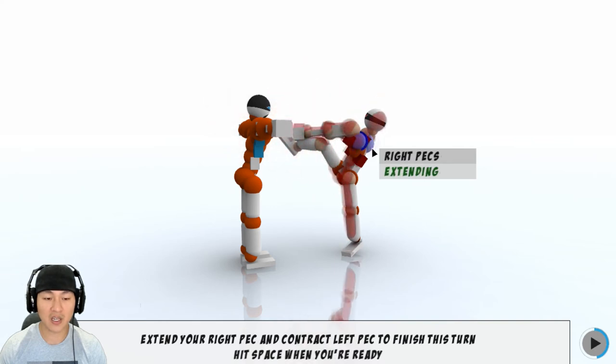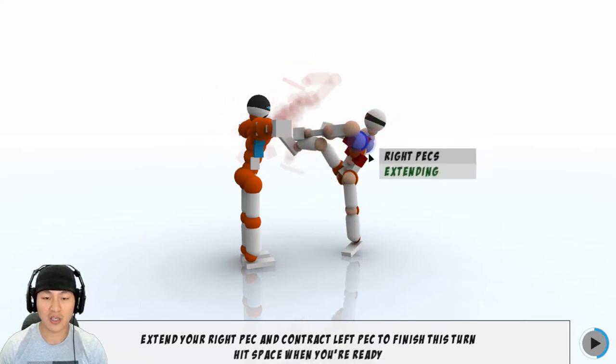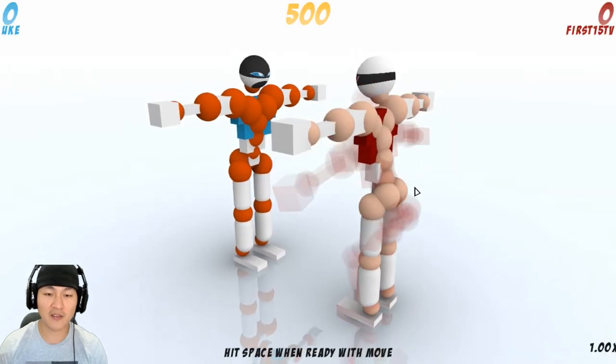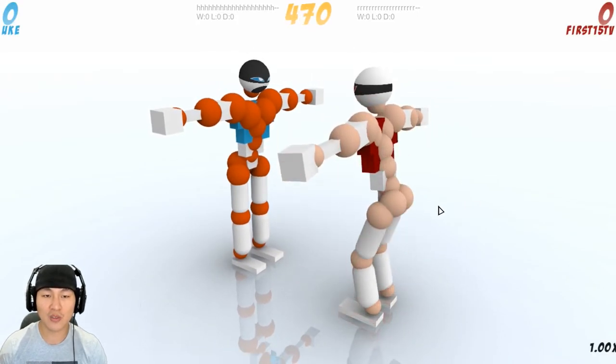Relaxing. He's extending your right pec. That's good. Left pec is contracting. Okay, I've done everything you've said, yo. Alright, good job. Let's do free play. Hit space when I'm ready for a move.